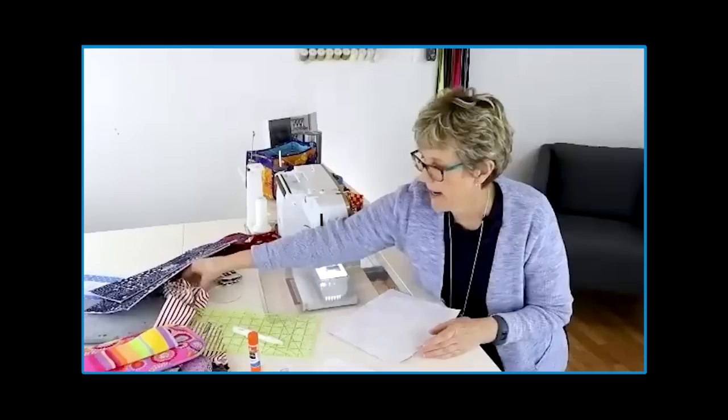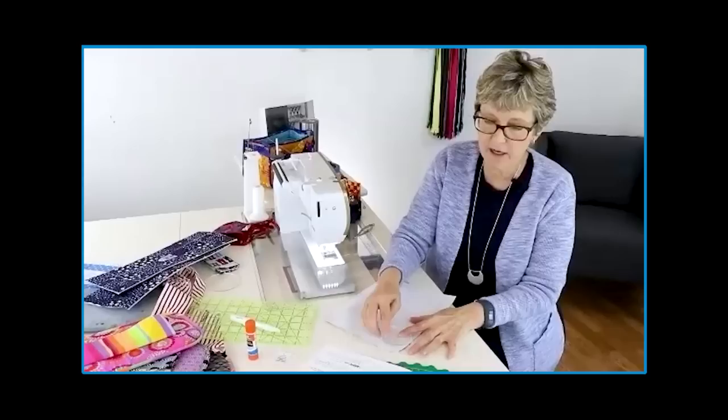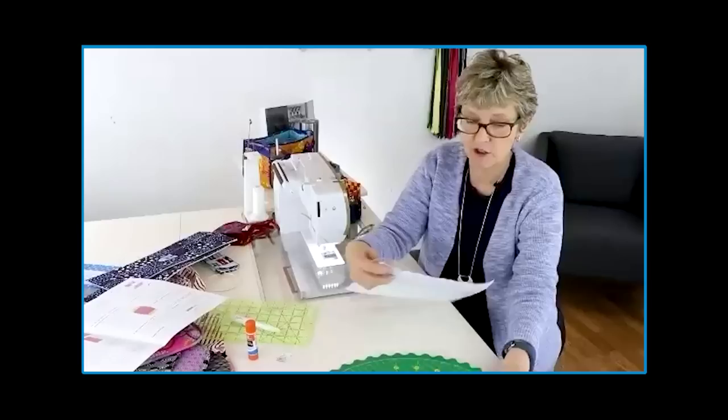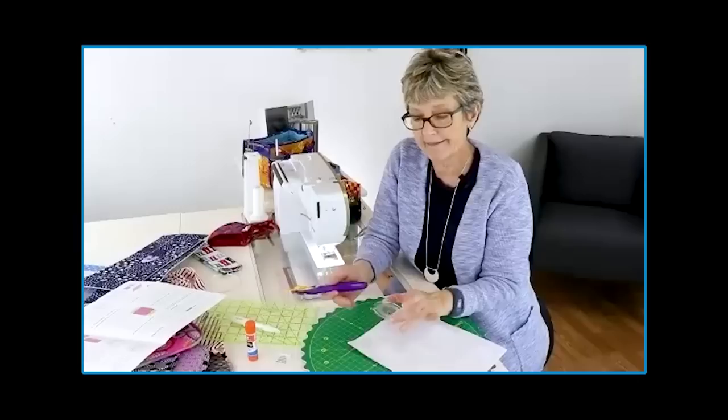The pattern tells you to mark around it and then cut on the marked line, but because I've got this sewn together, I'm just going to cut. I'm not going to bother to mark it and then cut. And I'm going to use my rotary cutter because that's just way easier than scissors for me. So when you're ready to round corners, and we do this in a lot of our patterns, we think that a rounded corner looks nice.